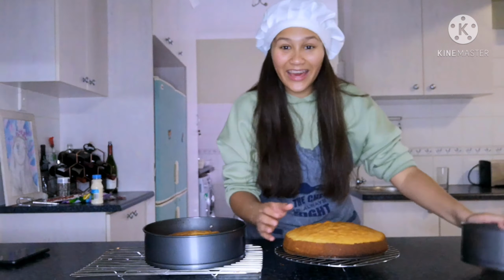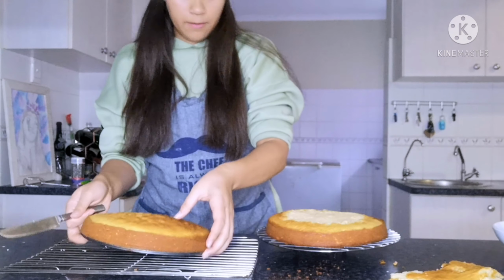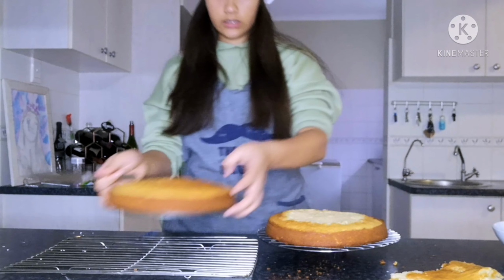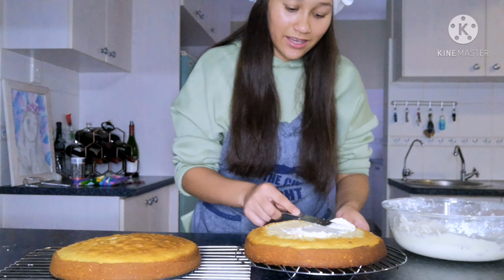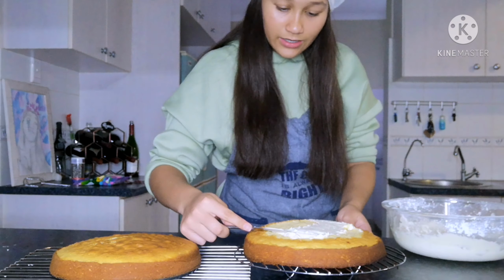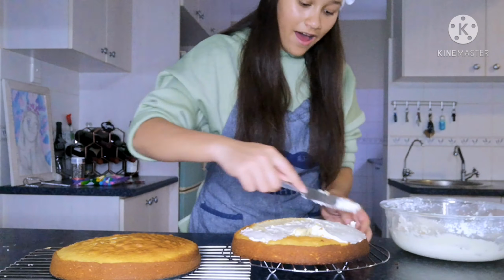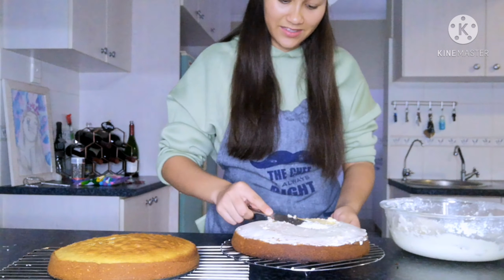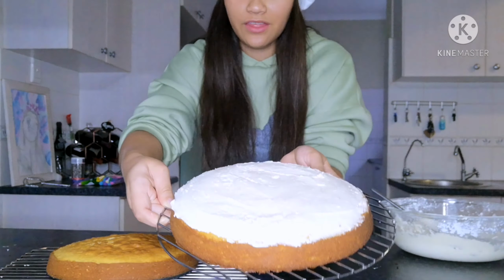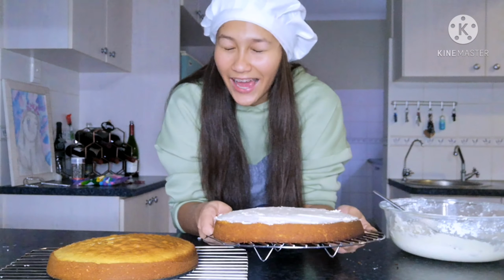So I'm just gonna slightly cut it over here on the top because I need a clean layer. It kind of looks straight enough so that I can place the top one on top. Yes. We are gonna smear a thick but thin layer. Smearing it on, like I'm actually freaking ecstatic.